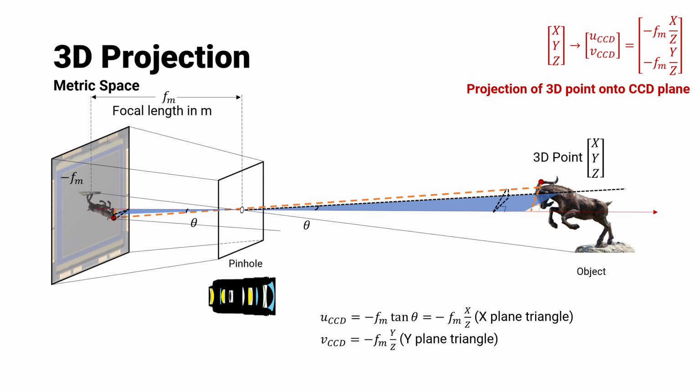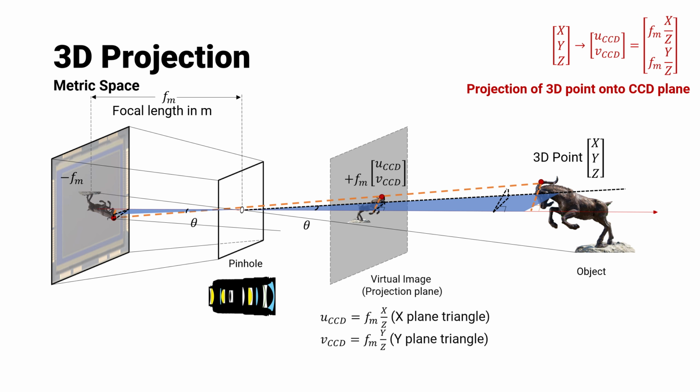So this equation essentially gives you the projection of the 3D point onto the CCD plane or the image sensor plane or the analog image sensor. So the world XYZ point gets mapped into U and VCCD in this particular manner, right? Which is scaled by this focal length, and it's the ratio of X and Y to the specific corresponding depth. Remember that here depth is a scaling factor, and you're going from a 3D world like this Gompe statue to a 2D image plane, and that's why you have the ratios. So you essentially lose depth when you actually image something, which makes sense because you go from a 3D to a flat 2D image, right? And that's what we're talking about here.